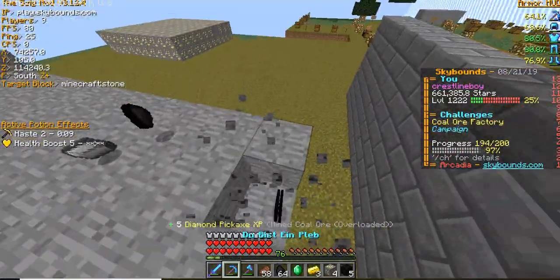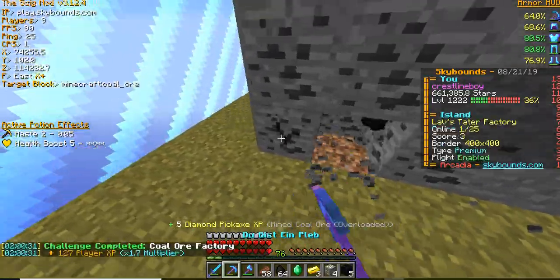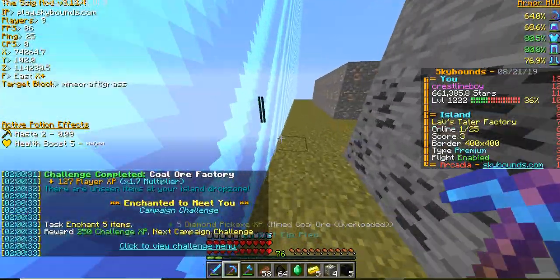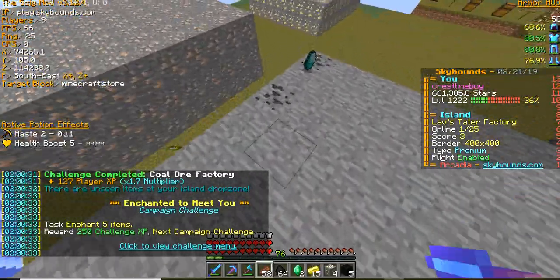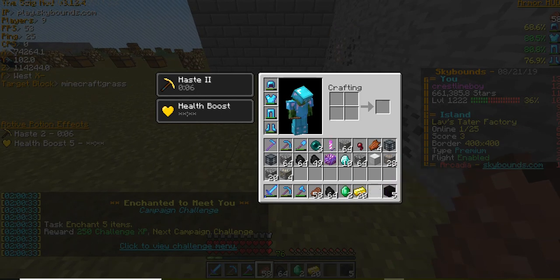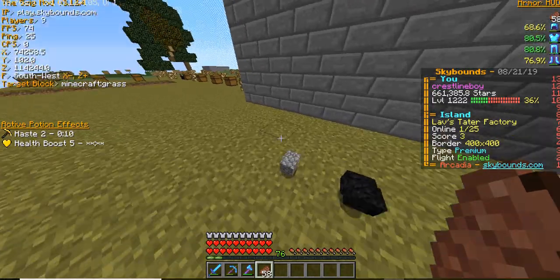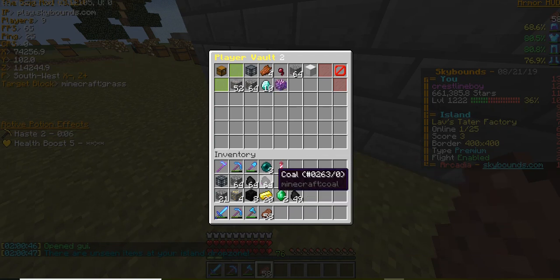Oh, come on. We're almost done. We almost got it. Okay, what's next? Enchant 5 items. Oh, we're ready for this. Let's quickly grab all this stuff, because waste not, want not, you know? We're just gonna quickly shove all this in our PV. We can organize this crap later.